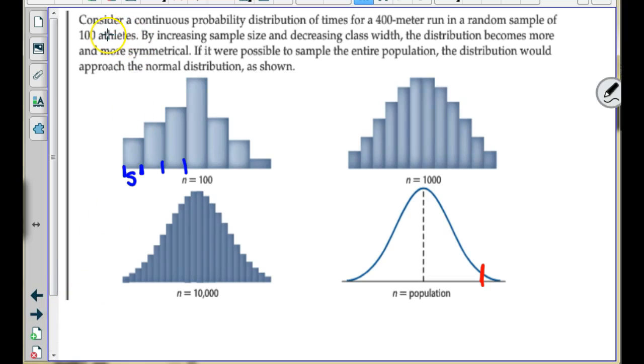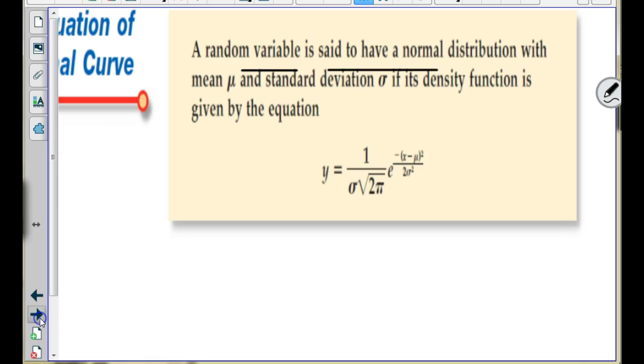So what this is doing is saying, here's they took 100 people and had them run the 400-meter dash, and they got this. Then they said, well, what if we took 1,000 people and had them run the 400 meters? Okay, it's not a dash. It looked like this. Then at 10,000 people, 10,000 times. The more people in the population, the more evenly spread out it was, so that data would be considered to be normally distributed. This is the equation.